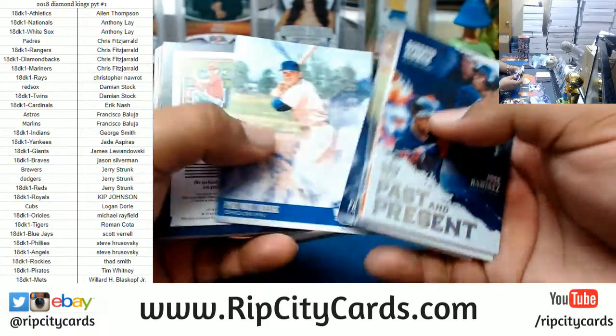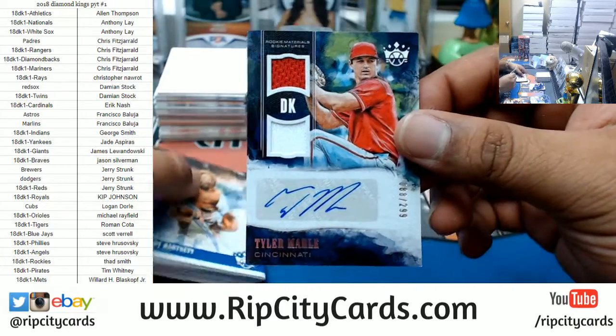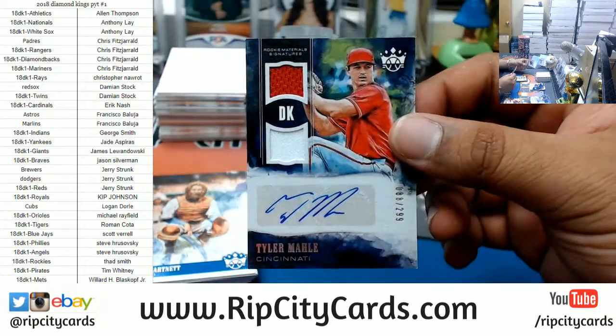I got limited basketball coming up after this. And then right after that, we'll get into the Elite Extra Edition. For the Reds, Tyler Mahle to $299, the rookie patch auto.